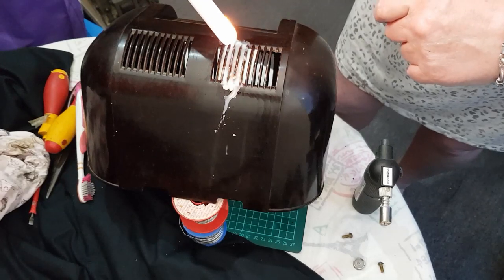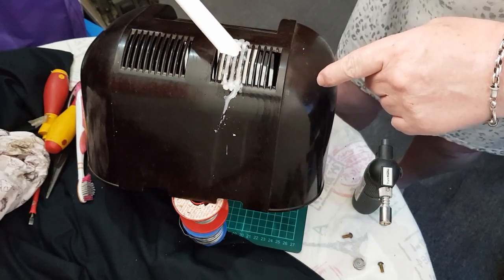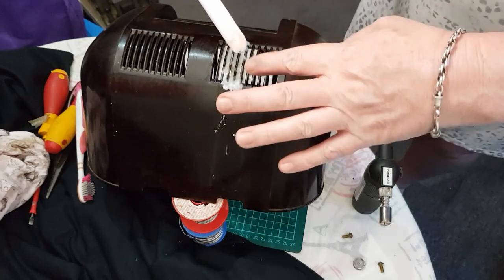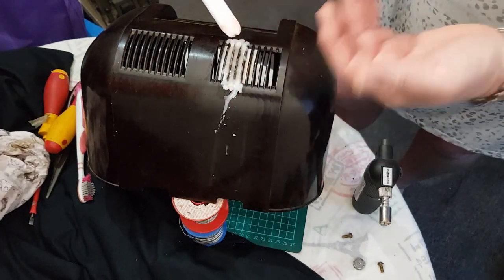So I'll fill this back up with the wax again, and then I'll wait till the wax hardens, and then I'll do it more and more, get it much thicker, so it's got some strength to it when we go to pull it off.